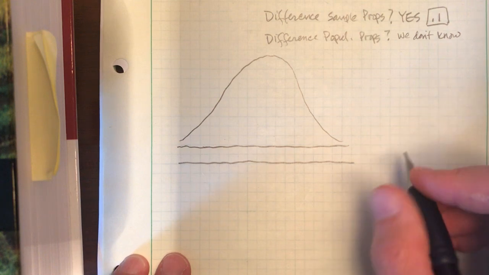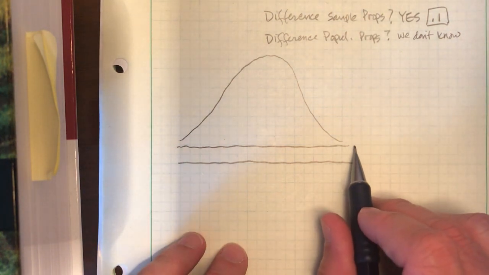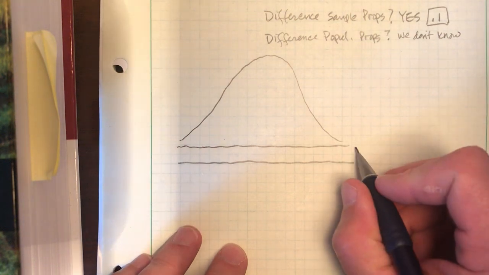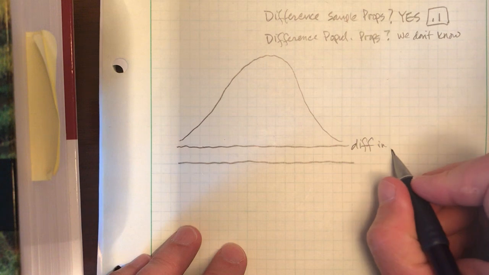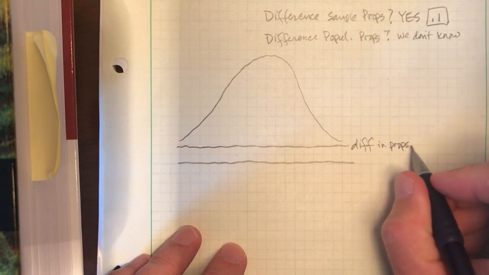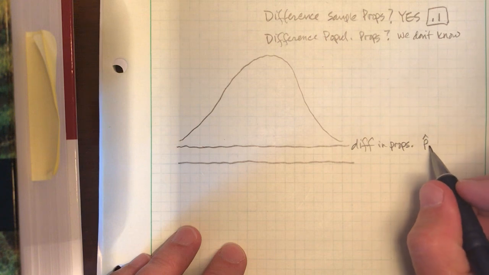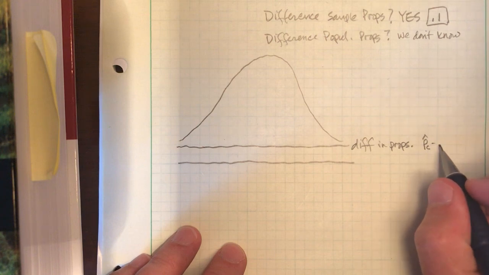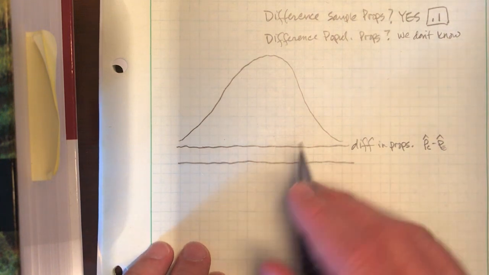What do we know right now? Well, one thing we usually write down here is we might normally write the word proportion. I want to write the word, this is actually the difference in proportions. Or it's all of my p hat C's minus my p hat E's. It's all my sample differences along this line.